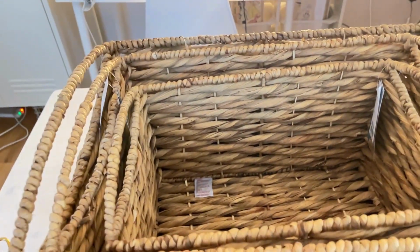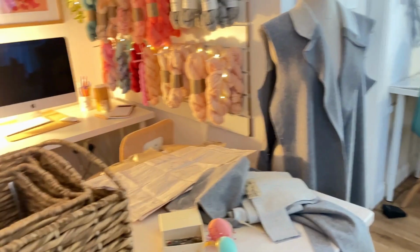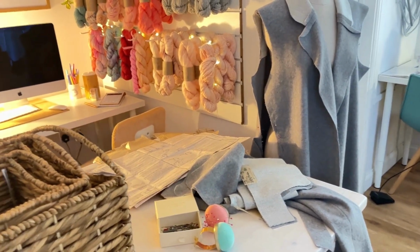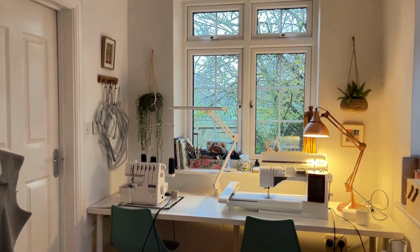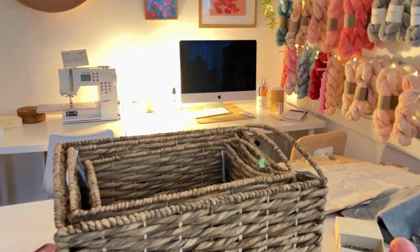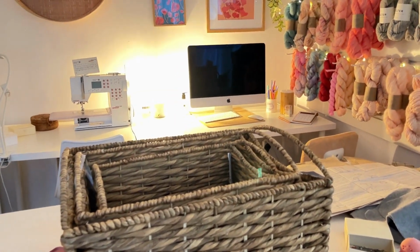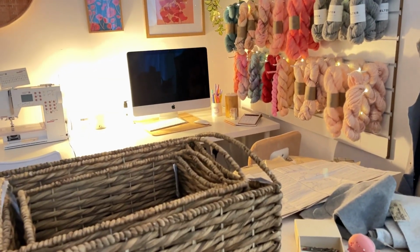So anyway, I'm going to pop these baskets up on the shelf, and then I don't know what I'm going to do next. I'm either going to work a bit on the coat that I'm making, possibly walk the dogs. It's really misty, you can't really see. Or I might go and get a little Christmas tree from the local shop, in a pot that I can put on the table so Johnny won't be able to reach it. We can position it so he can't get to it. So I may do that, but we shall see. Let's see about getting these baskets in place first.